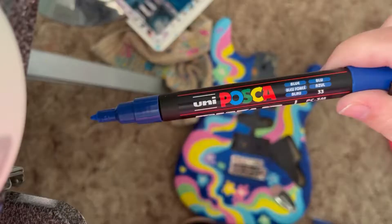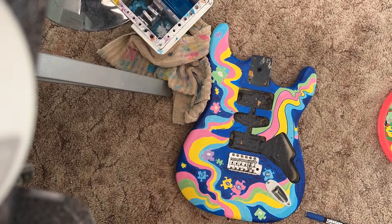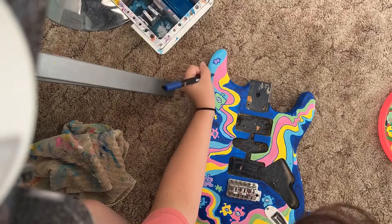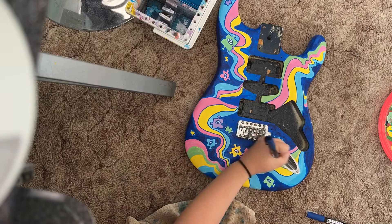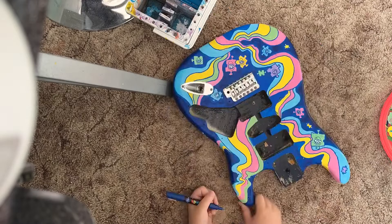Here you can see me fixing all of my horrible mistakes with a Posca pen — pretty standard practice amongst many artists. I'm outlining the puzzle pieces first since they're a little easier and have a smaller surface area than the squiggles, which require a really consistent line flow for longer strokes. For smaller details I use the same color Posca pen in a smaller tip size to add details around the eyes — upper eyelids, little dots around the puzzle pieces.